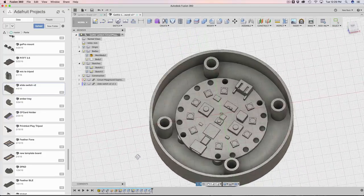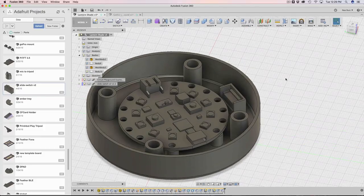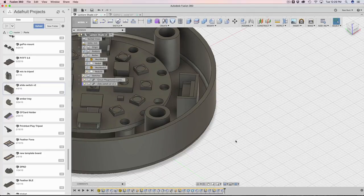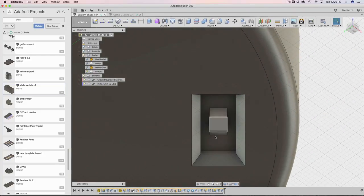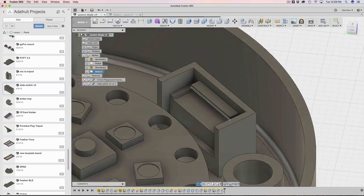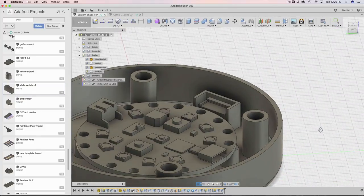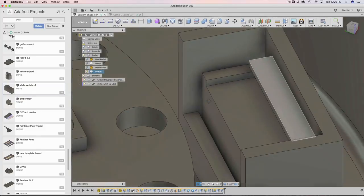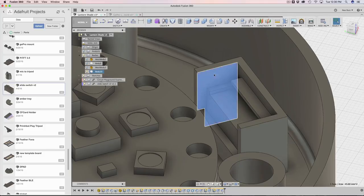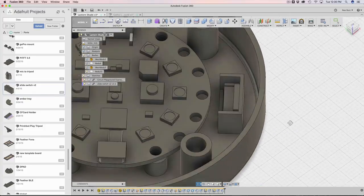That's basically all we really need to do. We could add the slide switch — the way I placed it was strategic, being away from the board and mounted in this orientation with a hole brought out here. There's a little holder area so that when you actuate the switch and push it in, this chamfered edge holds it in place and you can insert it at an angle. The three sidewalls just hold it in place. A couple of steps to do that, but that's pretty much it.